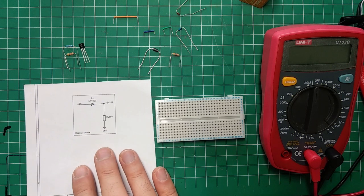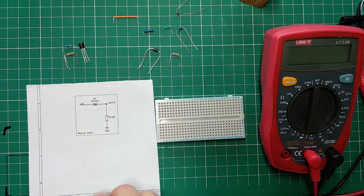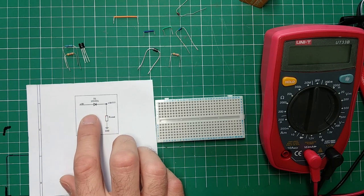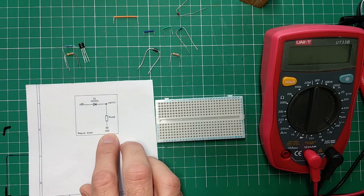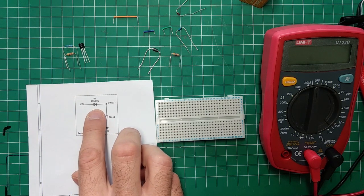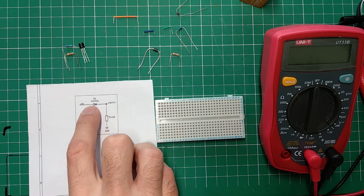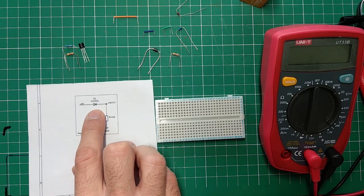So a very common one is when we have a diode like this. If the correct polarity is plugged in, the diode is on and it conducts, so we power up our pedal. But if there is a reverse polarity here, the diode will be switched off and our pedal won't get damaged. So this serves as an open, like a switch.